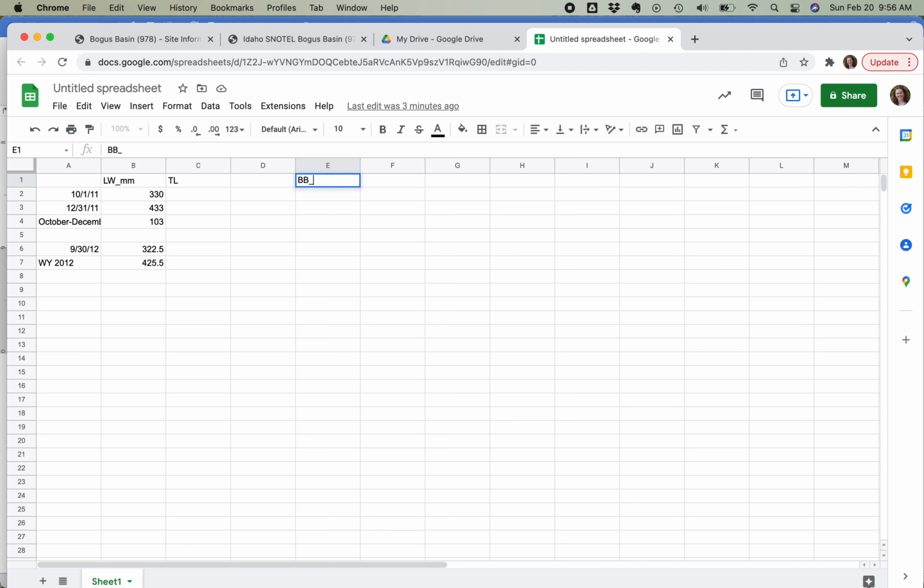Okay, so let's set that one up. So Bogus Basin is in inches, and we have 31.5. All right, if we want that in millimeters, we can set that up easily because there are 25.4 millimeters per inch. Another one of those conversions that you'll get stuck in your head if you do this for long enough. And here we see that in water year 2012, Bogus Basin got 800.1 millimeters versus the 425.5 at the lower weather station. All right, so immediately that tells us there's some pretty interesting things happening in this watershed.